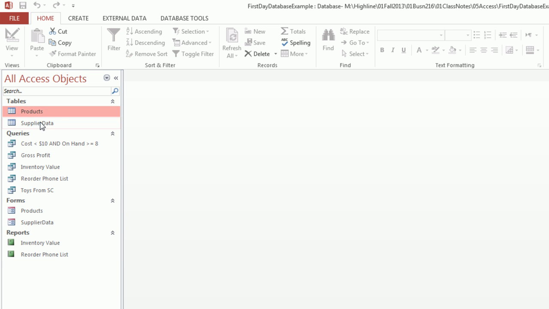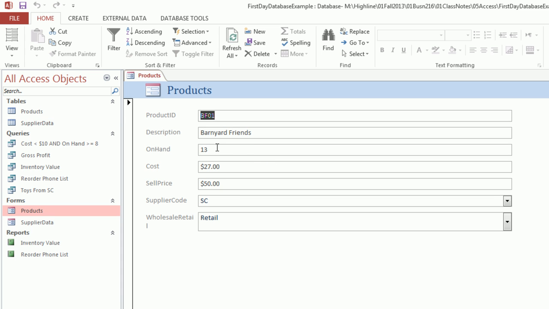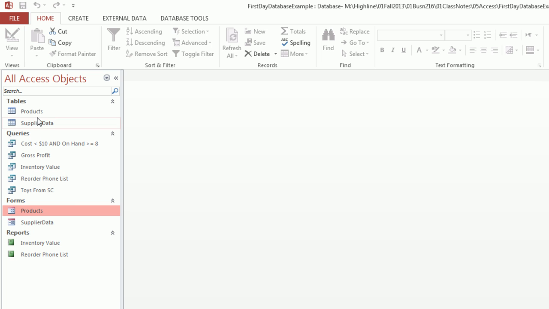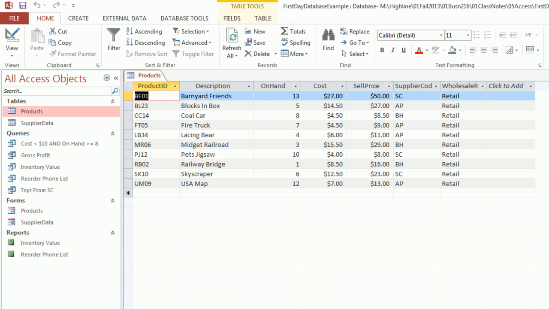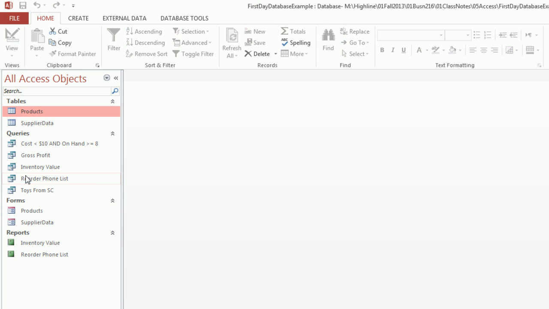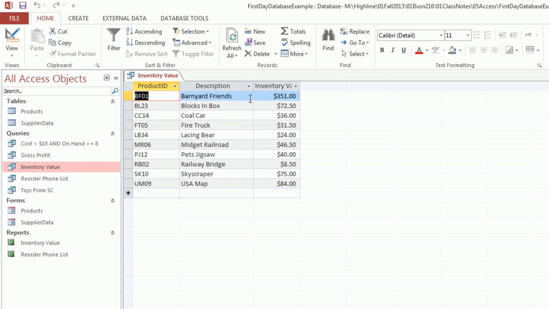Now, let's just see how amazing that is. We used the form for Barnyard Friends, and we changed it to 13. It rippled through into the table. See that 13? But what about the query, that inventory value? You betcha, it totally updated. That's something that's quite hard to do in Excel. But in databases, that's what they're designed for. We build these queries. We are always checking inventory values.